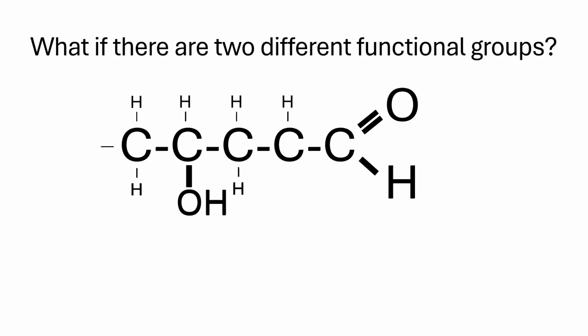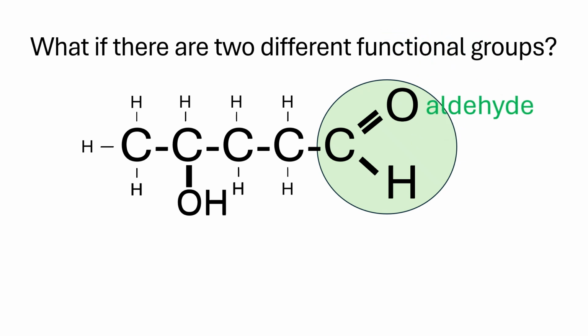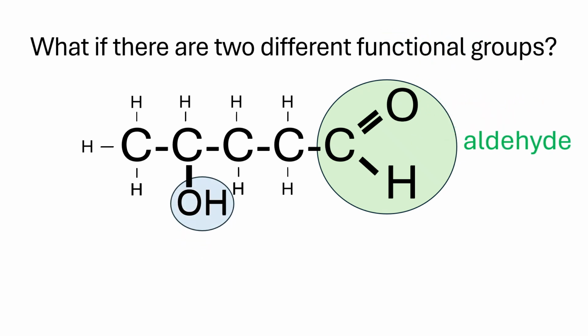For this structure, let's elevate one more level by having 2 different functional groups. Oops, I've just noticed that I'm mixing 2 hydrogens here. This one does not deal with 6 carbons because this is a completely different structure from what we were looking at before. We have an aldehyde group, but we do have an alcohol group as well.